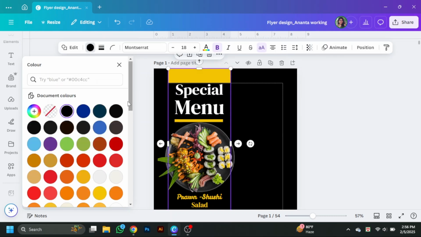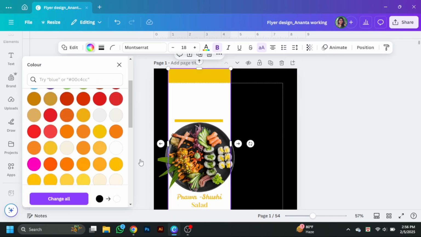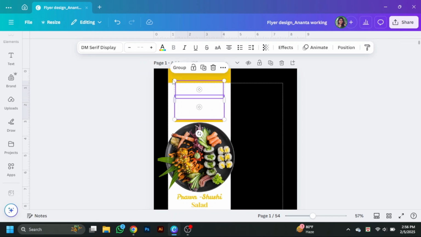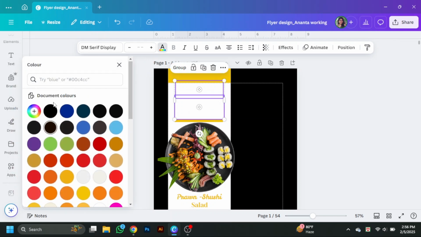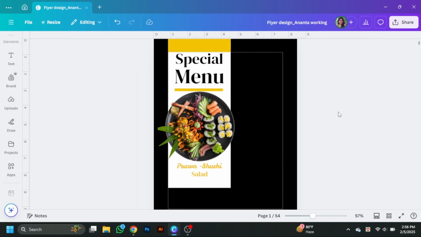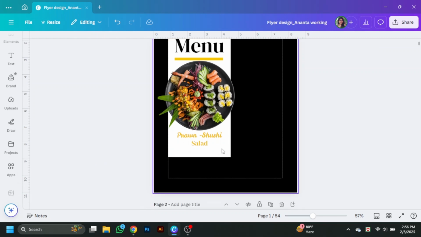Then give the page color black and change the shape color to white and keep the text in black.